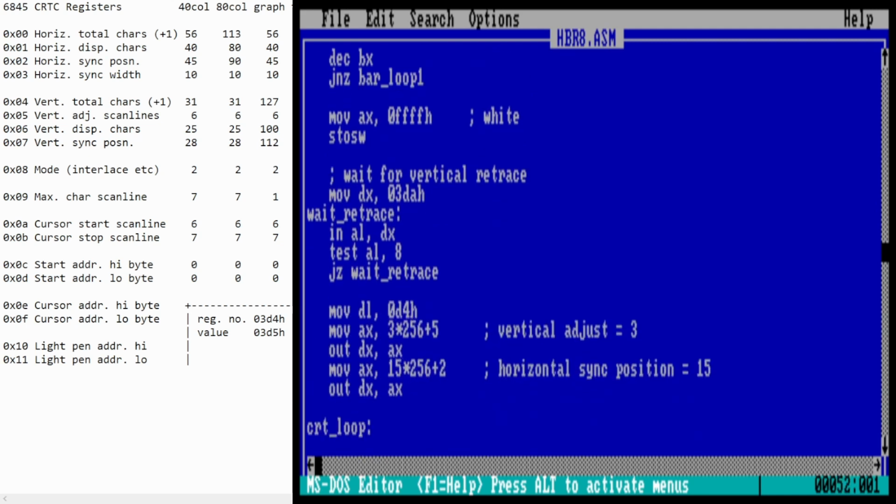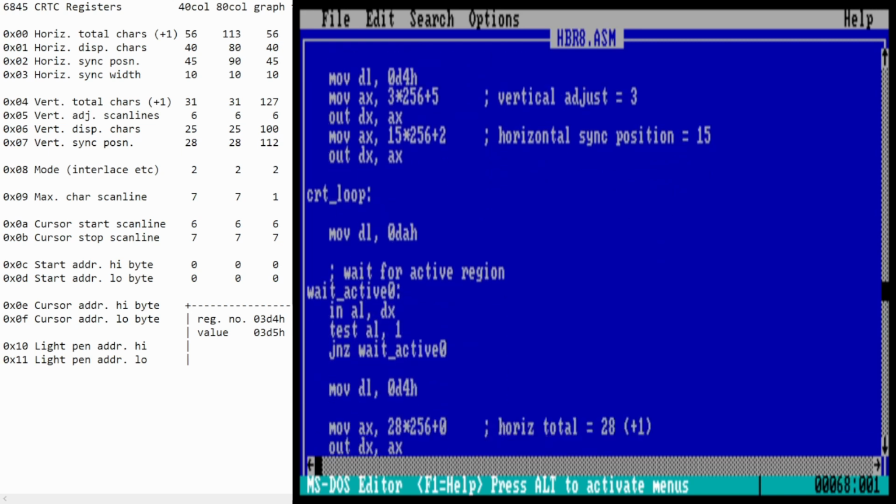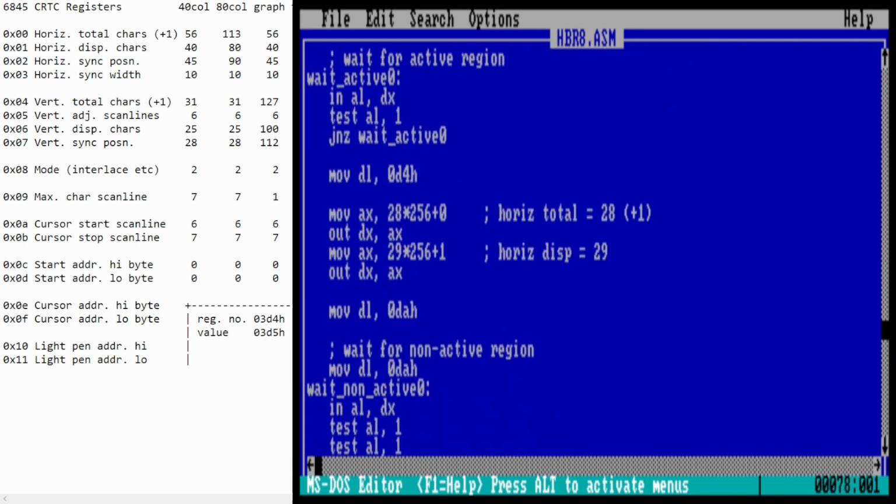Then I set the horizontal sync position to 15 once and for all, and as I mentioned in the previous video, you wouldn't normally do this. It gives 2 horizontal syncs for each raster line, but somehow my monitor copes with this. And we also changed the vertical adjust to 3, and I mentioned previously this was just to handle the fact that the frame is actually going to be displayed twice on the screen and we need to keep the correct number of scan lines. So that's all as it was before, and then we come down to the code that's going to allow us to answer our question.